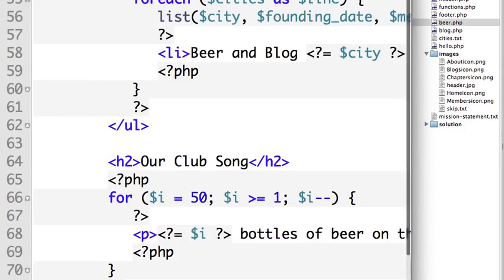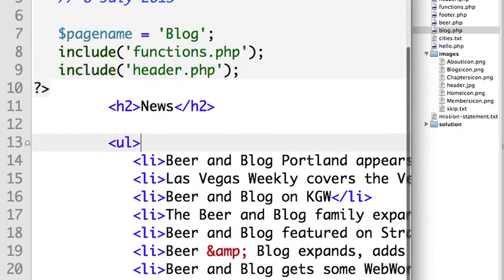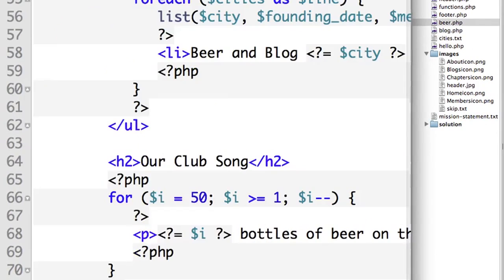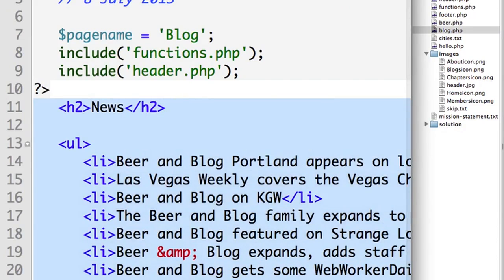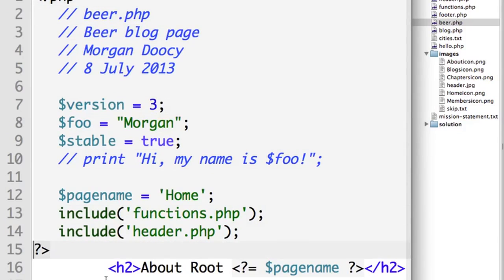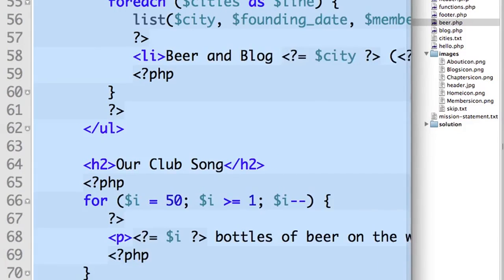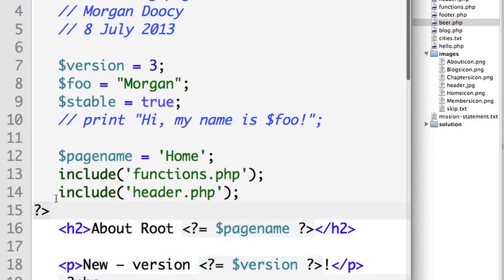Okay, so we've got several different files here now. The great thing about include is that it not only opens and reads that file, but it also executes any PHP code in that file if it's a PHP file. So let's put the footer back in here. Maybe we'll re-indent this stuff so it's not quite so far over, just so our PHP code looks a little bit cleaner. That looks pretty good.